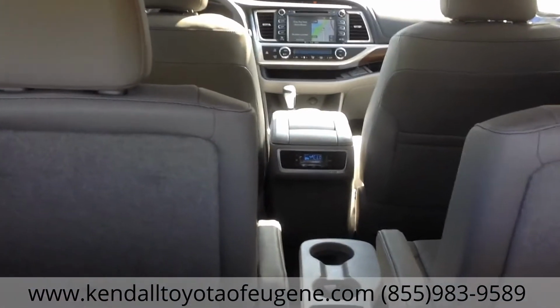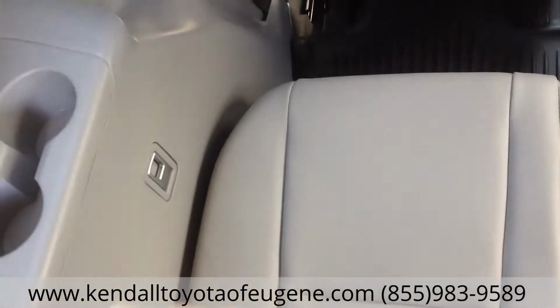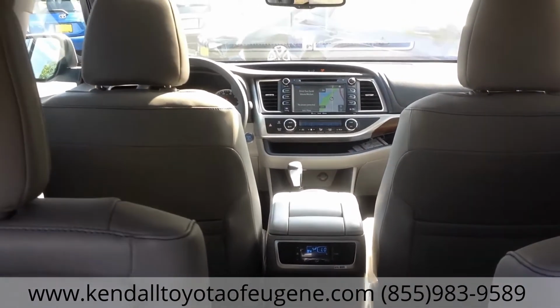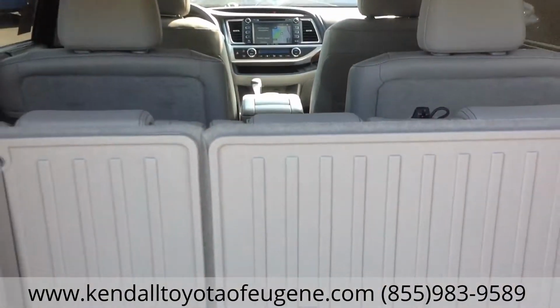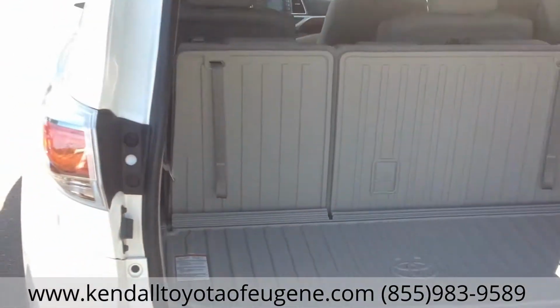And I was going to show you the interior from the back. So you have your back seats. It's that leather material that we were talking about. You have your captain's chairs, the easy pass-through for the other children, which gives you plenty of space. I'm going to go ahead and get you inside, and I'll show you some other features in here.